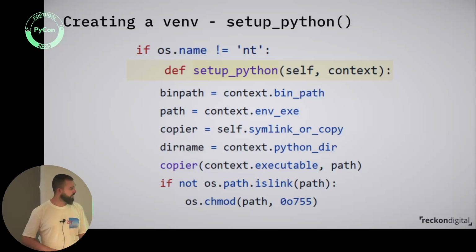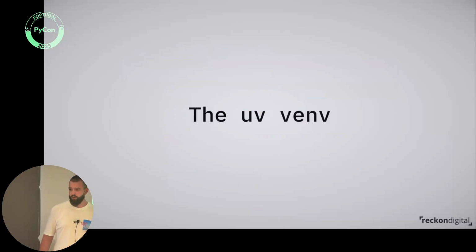It takes the directory name and it just links the executable and sets the correct permissions so you can actually execute it. So what do these lines of code mean? It just basically sets up the folder that we've seen. It sets up the virtual environment folder and puts inside all of the binaries that are needed to start working with it. So as you see, not anything too mysterious.